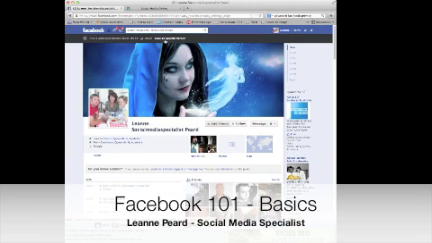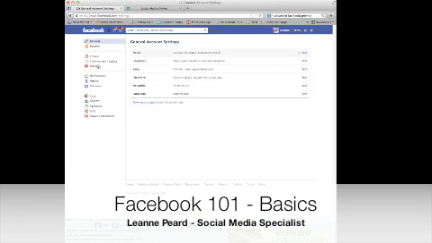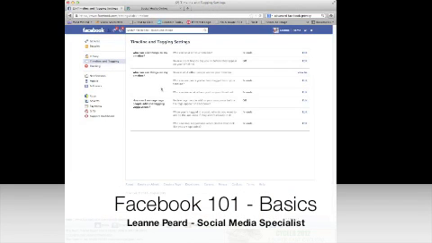You can change that to just friends or view as a specific person. Again, that depends on how you want your setting. So let's just go back now to where we were, back through the account setting to timeline and tagging. So we've done that. So who can see posts you've been tagged with? Well, I only want to see friends. If my friends have tagged me, I only want those friends to see it. I don't want it open to the world.